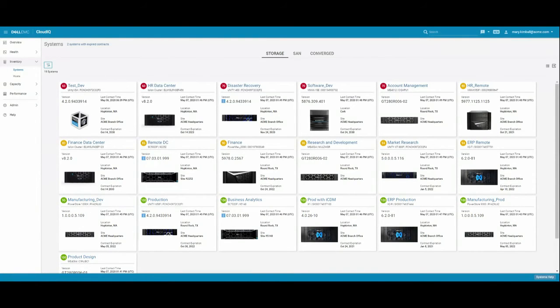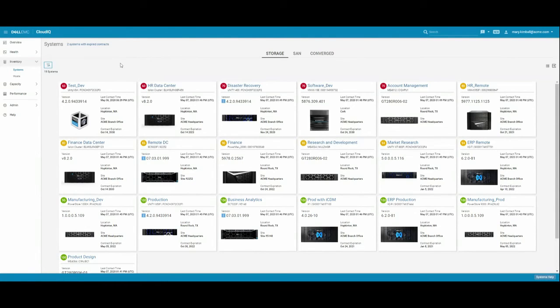One of the jewels in the crown of Dell Technologies from the perspective of management and reporting is a product called Cloud IQ. It's been out in the market for a while now. Any client that buys any storage unit from Dell Technologies, or SAN fabric, or converged infrastructure from a VxBlock perspective, gets Cloud IQ as part of the package.